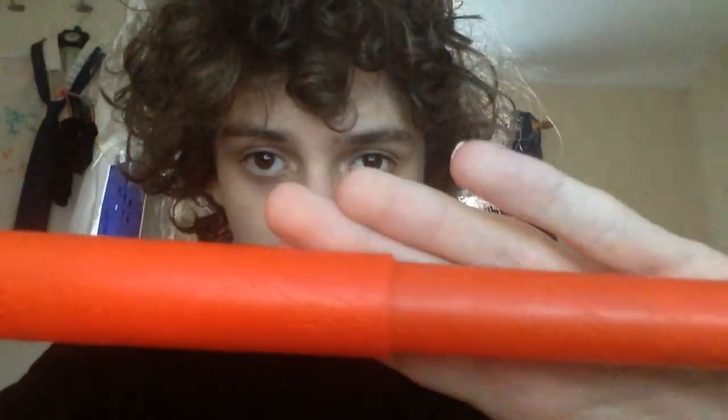But you can see the flame pattern across the blade, and to the touch it feels slightly rough. It does stand out a bit when you touch it, but it's not uncomfortable or anything like that. And then you push the, great, there we go. You've got to push the blade in section by section in order for the blade to go back in, and then with the cross blades you just push them in like that, and then you're back to a basic hilt again.